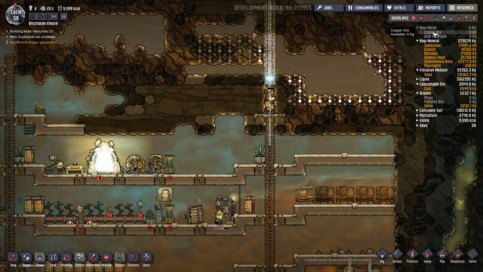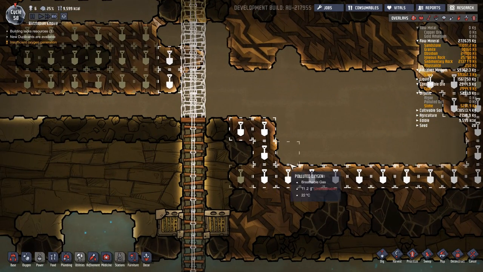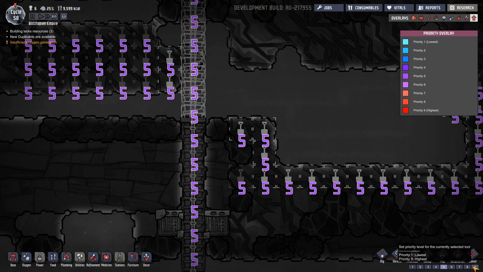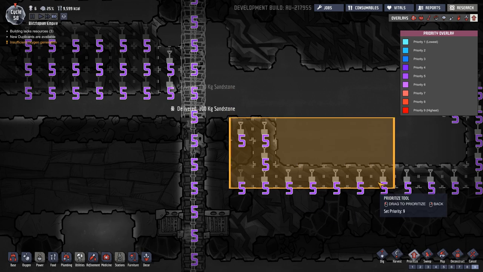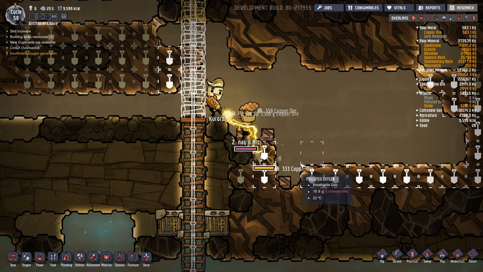I feel like I don't have any. Wow. Nice, break through it. There we go. Now let's get these a little bit higher priority. How's our food doing? 9,000 calories. Whatever. Just need to bust through some of this stuff so we get more copper.